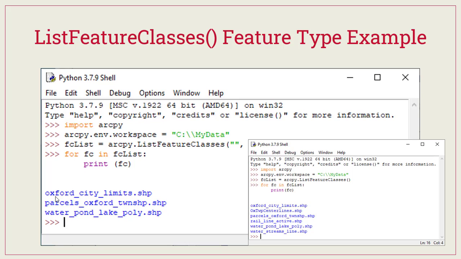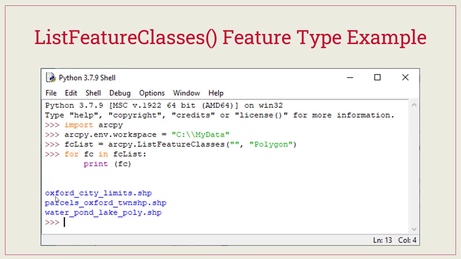Now remember, we don't have an example here with the feature data set because our workspace for this little example code was a folder and not a file geodatabase. But remember, if we were to use that third optional parameter, if our workspace was a file geodatabase and we only wanted to gain access to that third parameter, we would put in 2 sets of double quotes with a comma between them in order to gain access to that third parameter. Over here, we would put a double quote, a comma, and then we would put in the name of the feature data set.